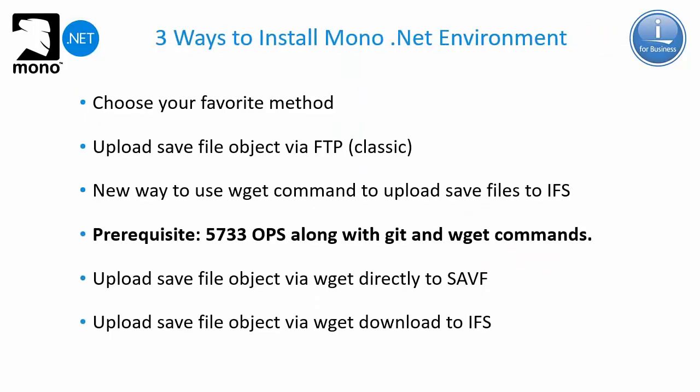All right, I found this interesting because as I was experimenting, I've always used the FTP upload method of save files and restore and that sort of stuff. But I came up using wget. There's a couple variations you could do. In fact, one of them takes it right into a save file with wget. If you guys tried that at all, you can actually download directly into the save file from wget, which is neat.